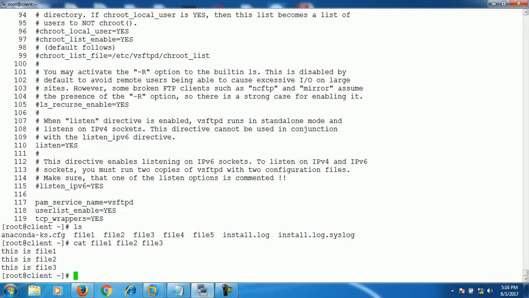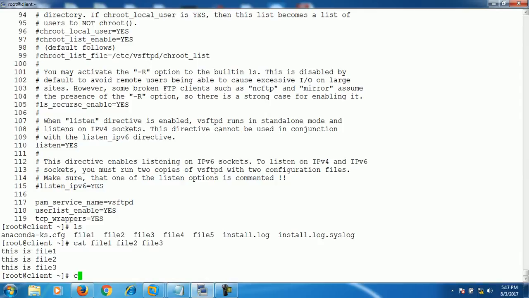Okay, the next example, I'm going to show you how you can redirect standard output. We can redirect the standard output of a file into a new file, or you can also redirect the output to existing files with the greater than symbol. But be careful that the existing content of the existing file will be overwritten by the content of the file which is used to redirect the output.